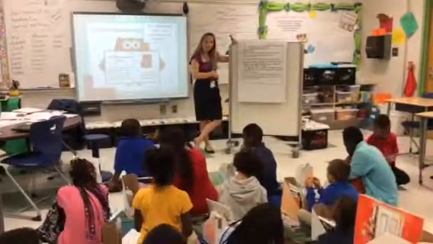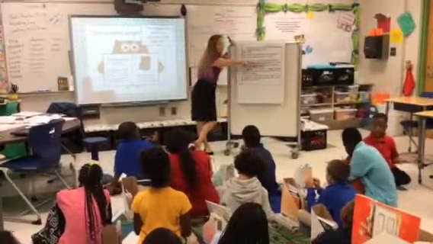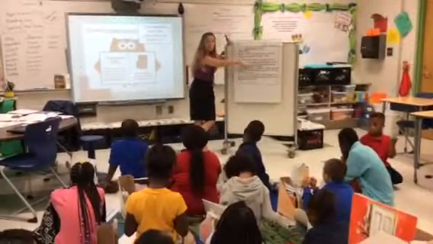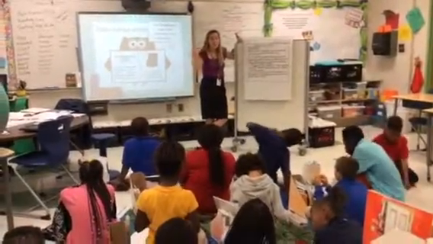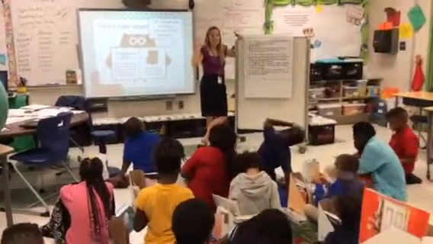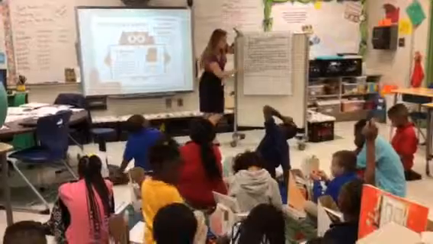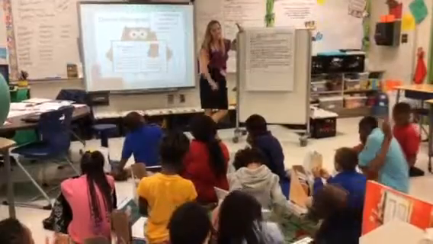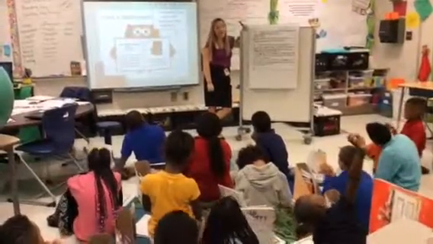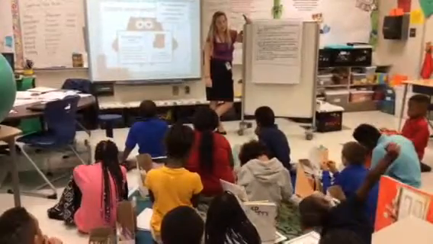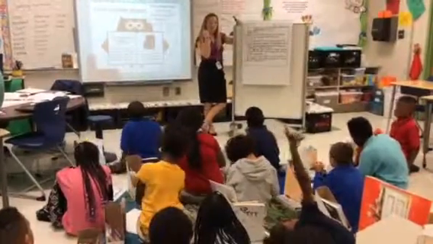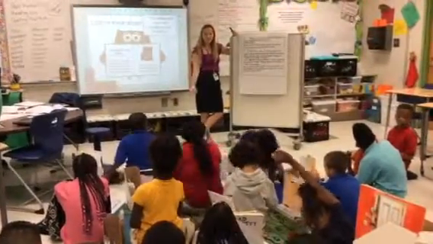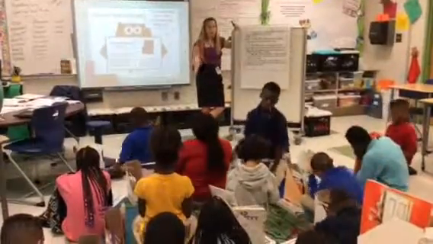Your paper should look just like mine, except for the words might be different because your book might not have clambered in it. So you would say, I got to the word and I didn't know what it meant, so I looked at the picture and I figured out that it might mean whatever you think it might mean. Or, when I was reading, Miss Powell, I accidentally said horse instead of house. But when I looked at the picture, I knew that it really should have been house. So you could write that down. So you have to write at least 2 times when you were reading today and you used context clues by looking at the picture or the other words around it.